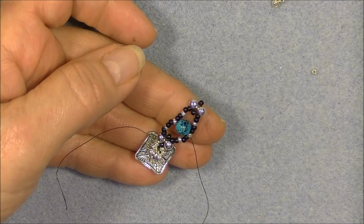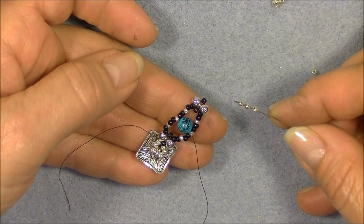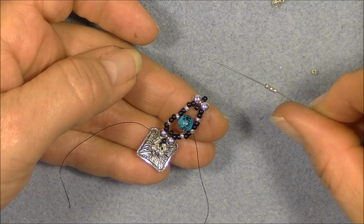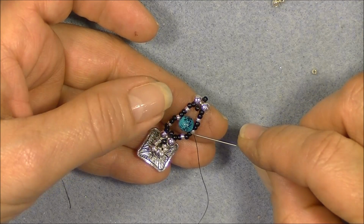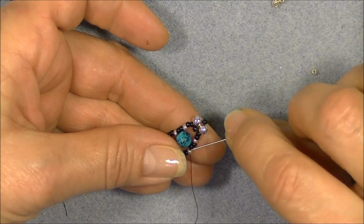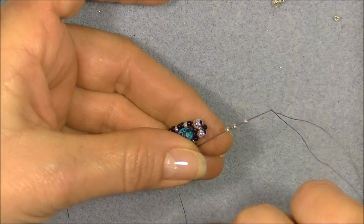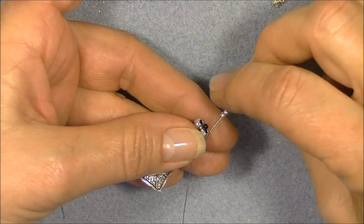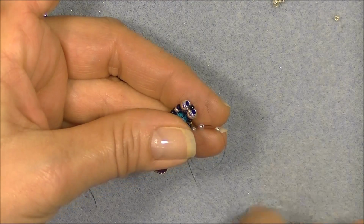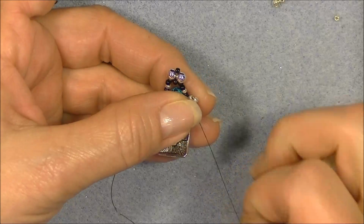Once you're here, you will then pick up 3 11-0 seed beads in your silver tone or whatever your second contrast tone is, like this. And then we're coming out of this side of this 11-0, we're going to go into the opposite side of the 11-0. Now you need to make sure that everything stays tight. So pull your working thread a little bit and pull these beads down. And then tighten everything up.